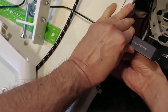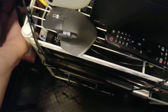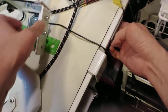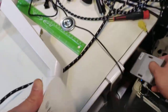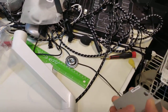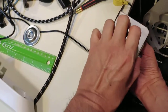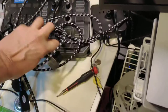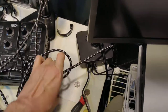Going to replace our headphone hanger. And this is our control for the desk. I don't really want to have it too far. And I don't want to cover my anti-static mat. So, we'll push it over here. We'll move the Go XLR over because not using it.